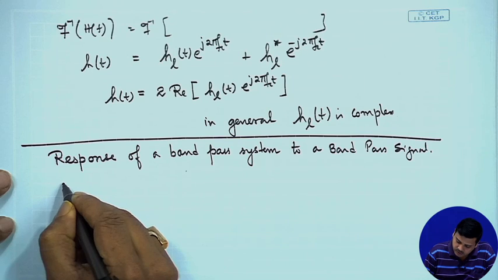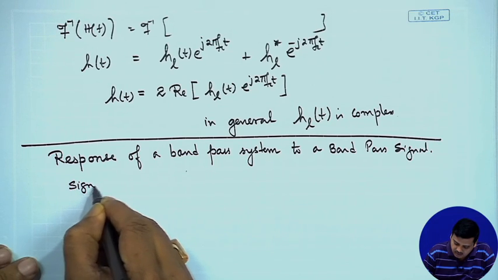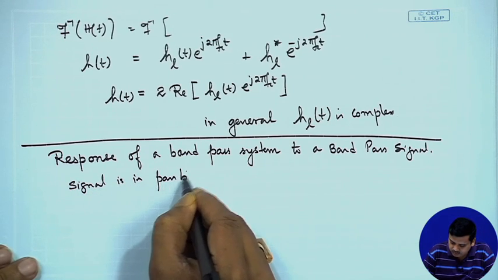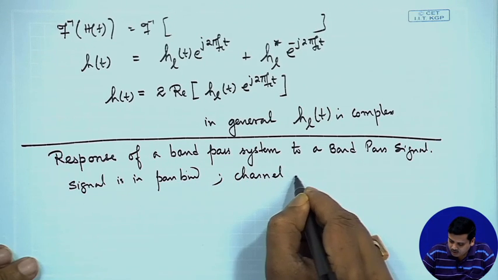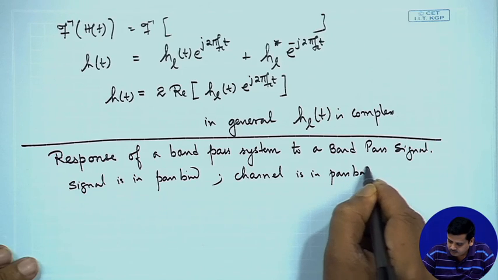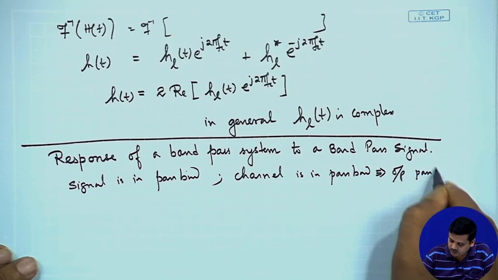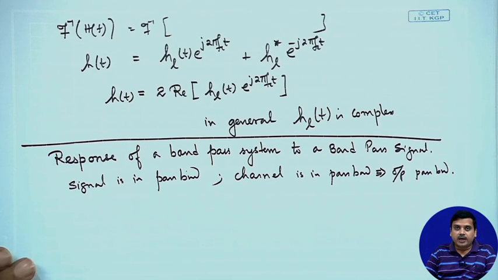So, we would say that the output now, since we know that the relationship between the pass band and the equivalent low pass has this kind of a structure, in both the cases we have seen. What we have with us is a signal in the pass band and a channel in the pass band. So, the output will also be in the pass band, right. So, we can say that if signal is in pass band, channel is in pass band, definitely the output is also in the pass band, right. This is for sure. And now what we have with us is the signal which is coming out of the channel is pass band.